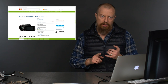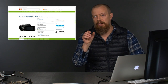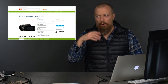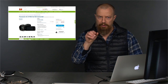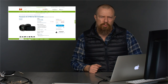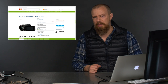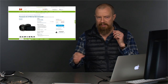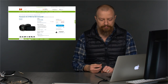Now let's talk about sound. Cameras like this are gonna have a microphone input jack, a little eighth-inch microphone input jack. From my research, I've concluded that some cameras have power on there and some do not. And it's really hard to know whether it does or not. This seems to be something that's not really listed in the specs. So you don't know if you plug in a lav mic, just a simple little wired lav mic, if it's gonna get enough power to really drive it and give you good sound.